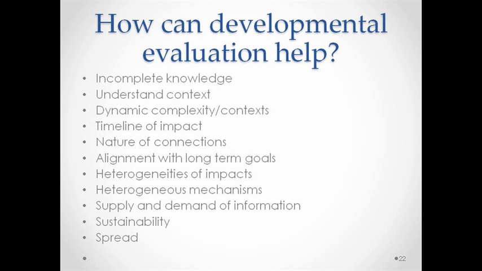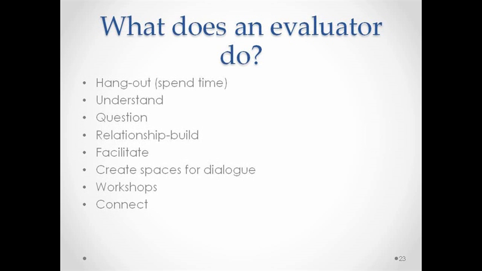Often, lots of our interventions are about alignment, but long-term goals are pretty unclear. How will this happen? You'll see as you start unpacking the logic of most of our programs, somewhere along the way what we're really saying is, and then a miracle happens. That's what we're really saying. I think bringing that clarity becomes important. I won't go through all of this stuff, in the interest of time. So the question is, what do you do?